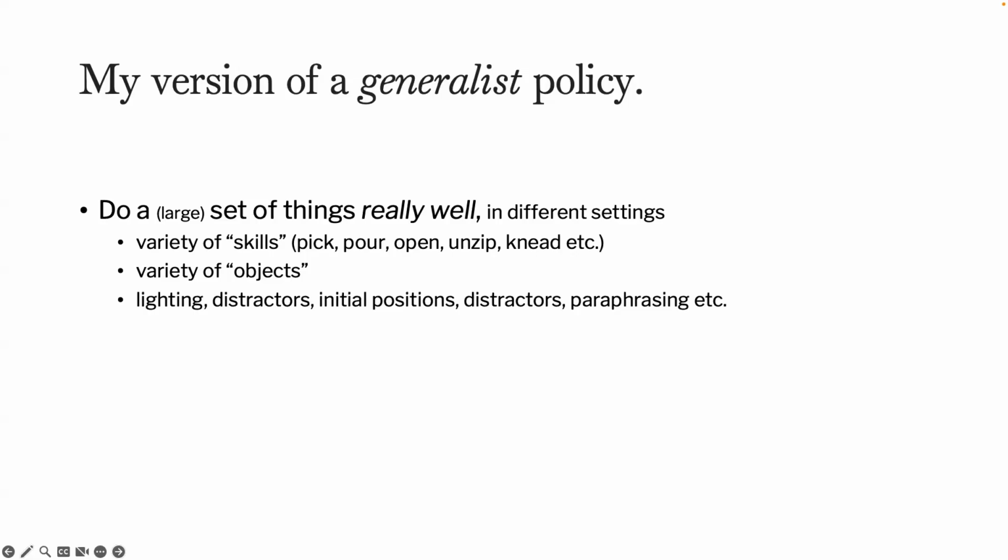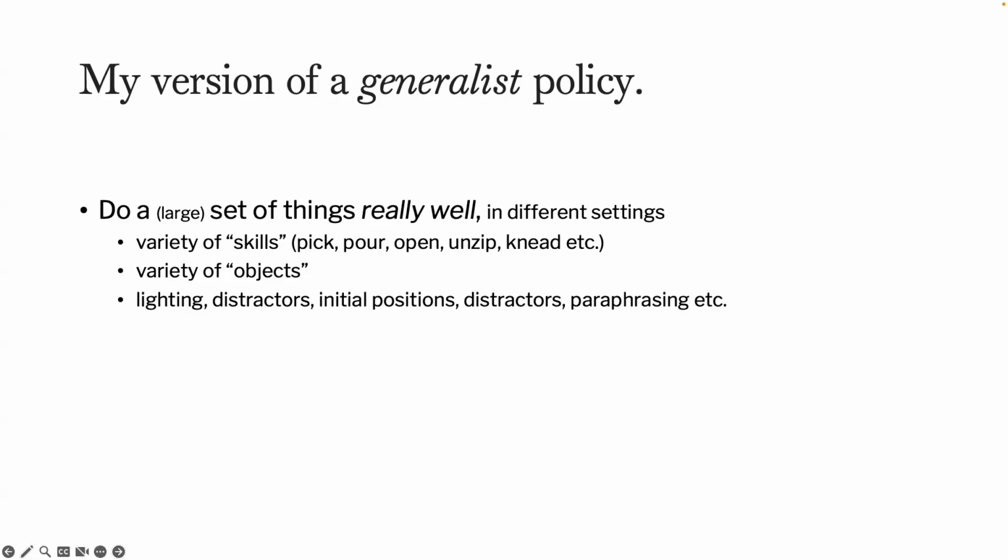You have this one large neural network where you ask it to do things and it can pick things up, pour things, open drawers, close drawers, play with a lot of different objects. You could just take something out, put it on the table, and it would do things. And it works in different lighting conditions with background distractors, lots of initial positions, and so on. So one characteristic that you would want a robot like this to have is that it can do a lot of things, not everything, because that is not really a falsifiable definition. So it can do a lot of things.